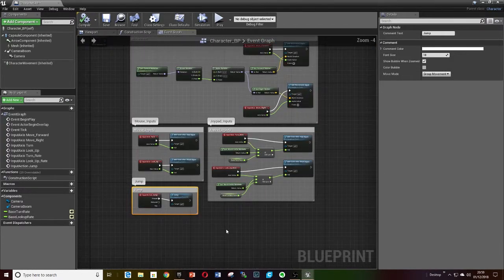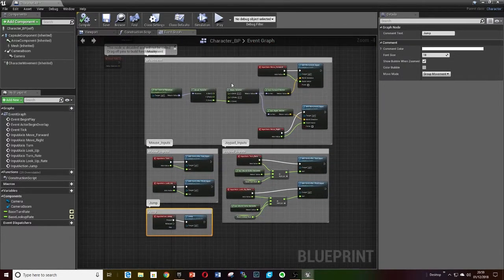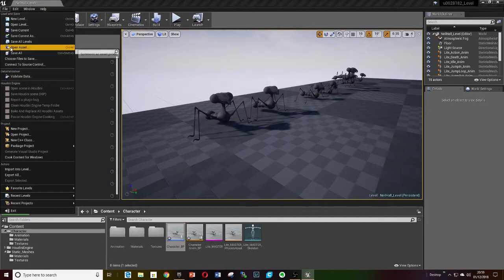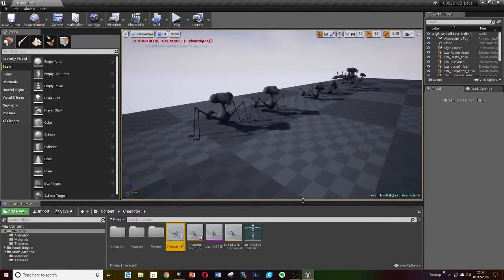Obviously a fair bit of right clicking and finding stuff there, but that should be the bulk of what we need. Save the blueprint, close the blueprint and hit save all. We've done a fair bit of work now inside of these. Up to file, save all, and there's everything done there for that.